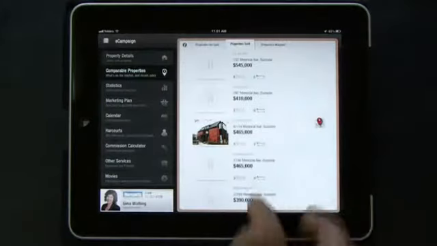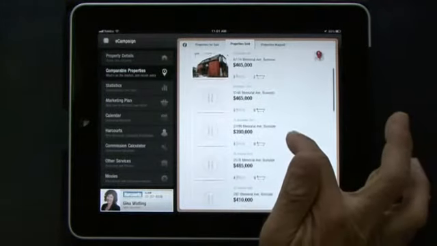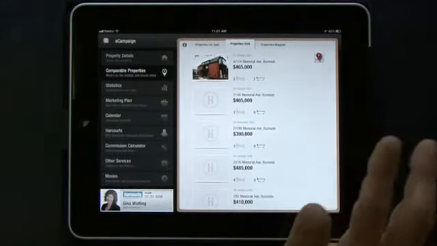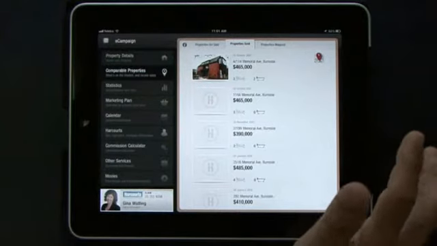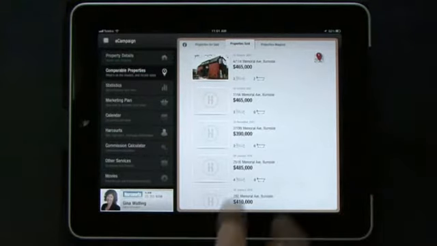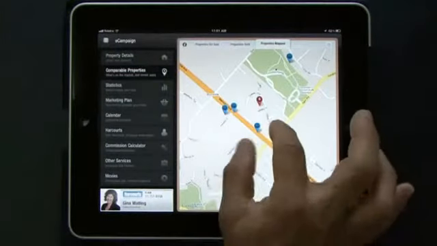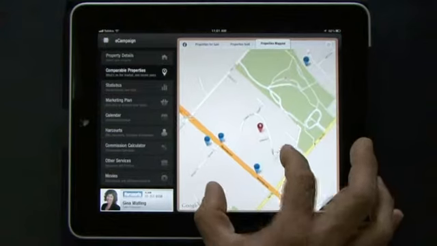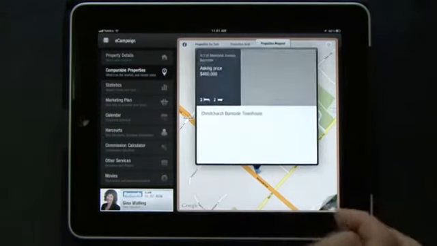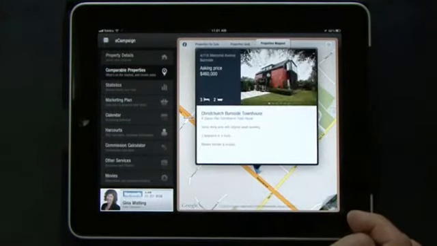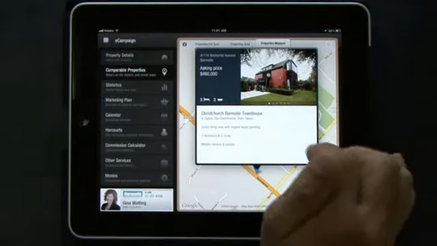The second list is under property sold, which again, these are directly brought in through your appraisal CMA section of Harcourts 1. And then the third tab maps all these properties in the map view, to see the properties around the subject property. To select more information about a particular property, you can just click that property.